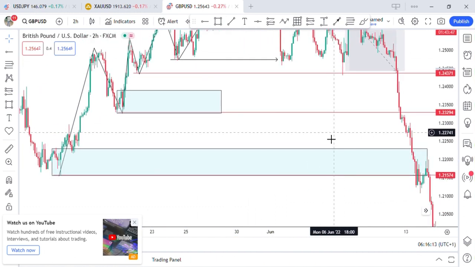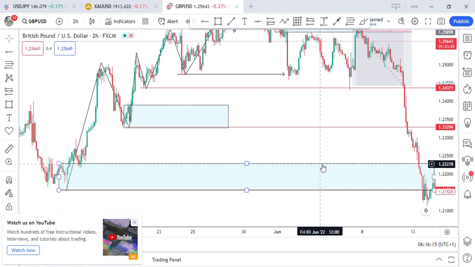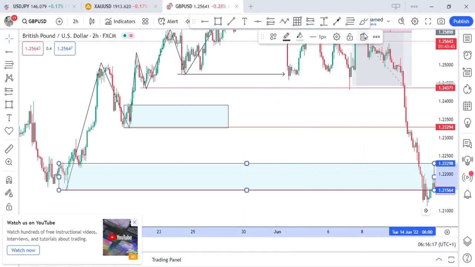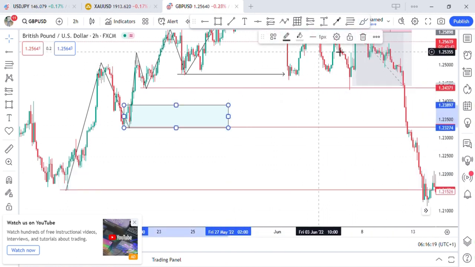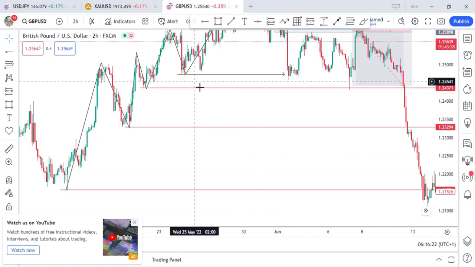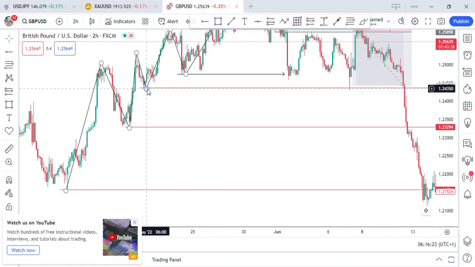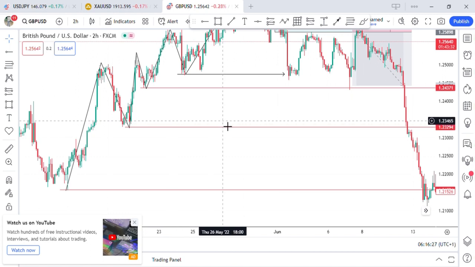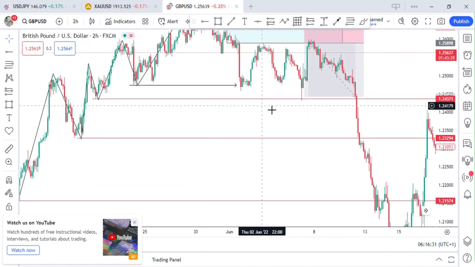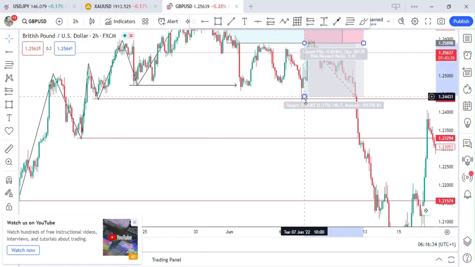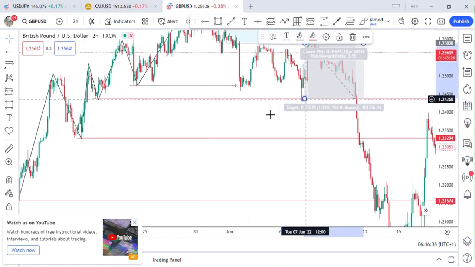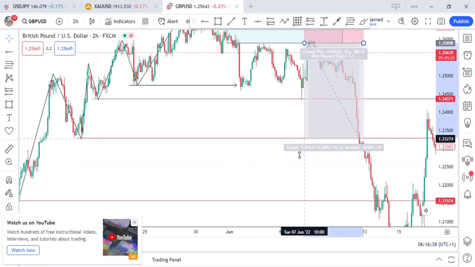Every single time the market breaks a level, you should be expecting every single higher low here to be taken as liquidity. So it's automatically going to change to liquidity. That is where you are going to set your take profit. You can take your first take profit here, your second take profit here, then your third take profit here, your last take profit.